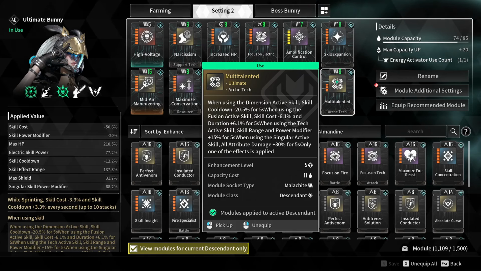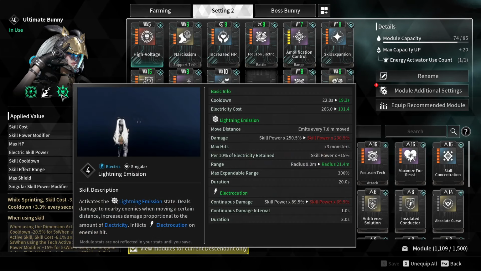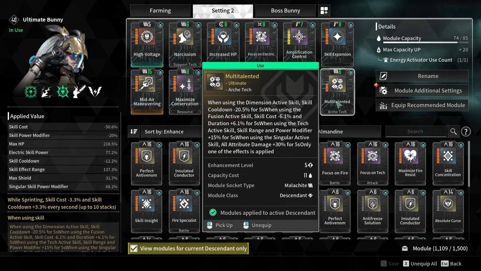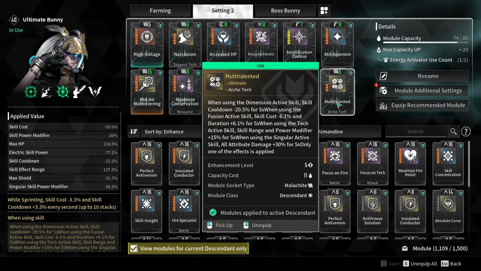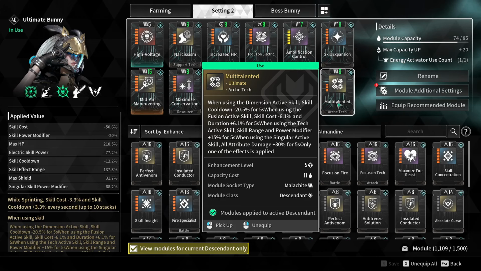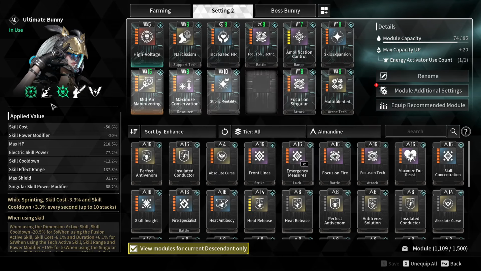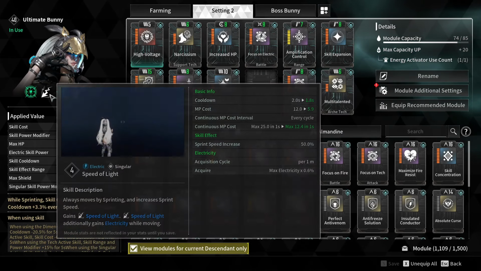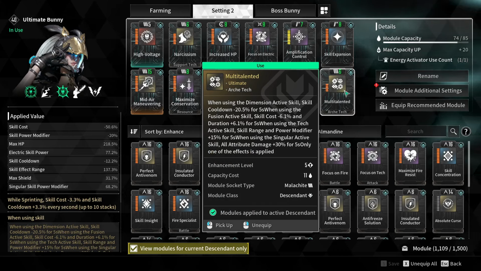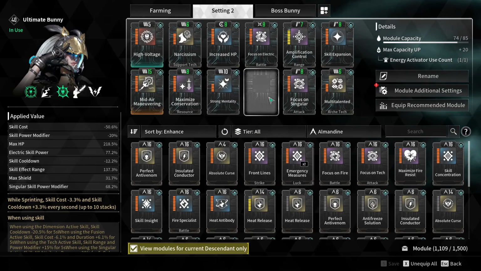Now this is an important part of the config, the Multi-Talented mod. As you can see, the two Bunny abilities are the singular ones. So when we use this singular, all attribute damage is plus 30. That is going to be ideal, because it'll give us plus 30 damage on our third ability. This one is very important to your damage output and can also massively help. Like I did say, this third one is a second singular, and her second ability is also singular, so it will work on both abilities. It doesn't make much of a difference on the second ability, but on the third one it does.